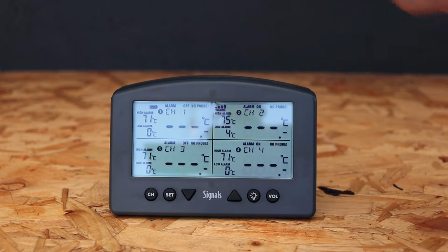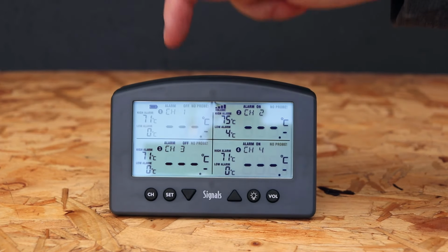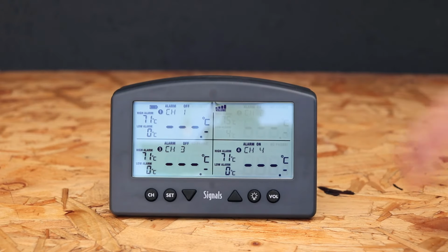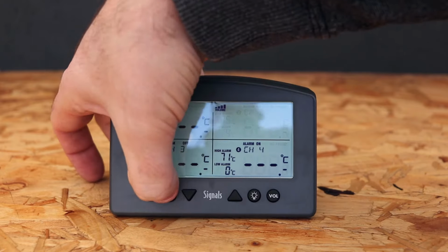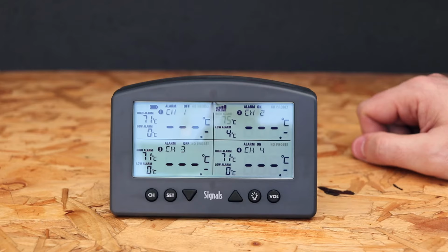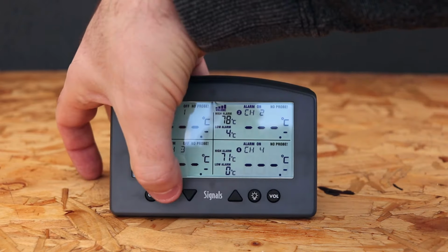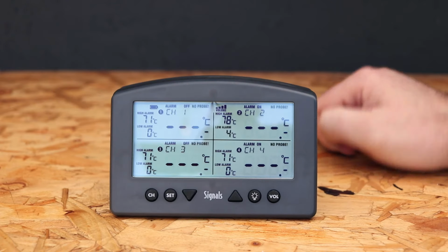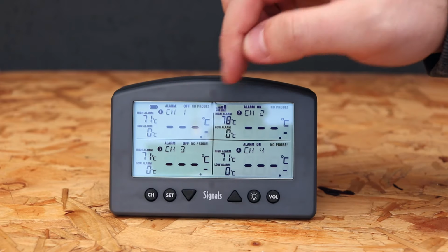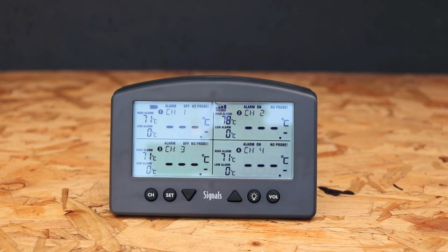But it couldn't be easier to adjust it on the unit, so you just press the channel button. The channel that's currently selected will flash. If you want to move on to the second one, you push it again. If you want then to set temperatures for that, you press it once. It will select the channel, press it again, we'll then move on to the high alarm. Use your up and down arrows to adjust the temperature. Press set again, you move on to the low alarm. Same again, press whatever buttons you need to get down to the temperature you want to set it to, and press set, and that confirms the settings for that channel.